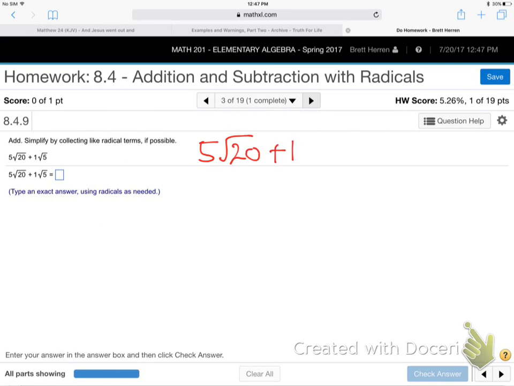Five root 20 plus 1 root 5. Try that one. Can you add those? They're unlike roots, right? Can't add a root 20 thing with a root 5. They're different roots right now. But what can you do? Simplify. Yeah. Break them down. Do the 2 for 1 for that. 20's got pairs in there, right? So simplify that 20 and something good will happen. You'll make them like roots. So take it from there. Start by simplifying that 20.